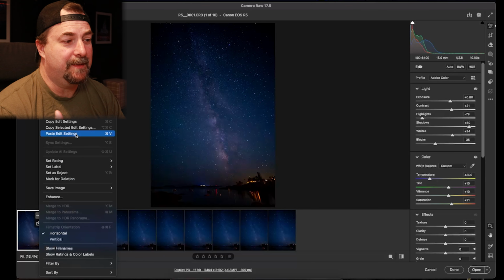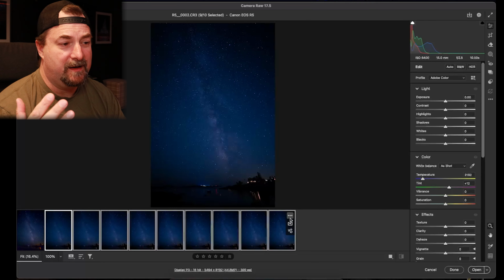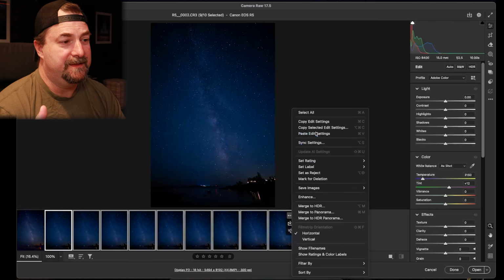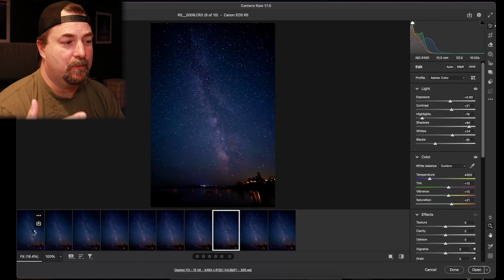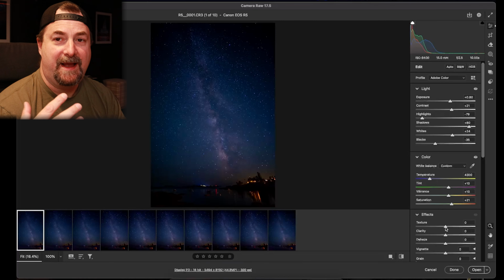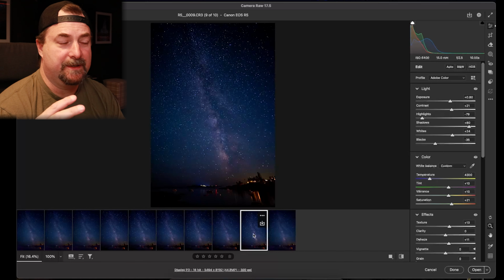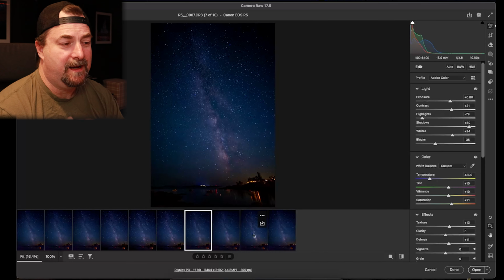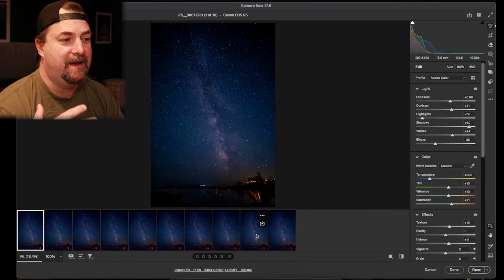From there, I'm just going to copy all the settings and then paste it into all the other images, because all the other images are going to be of very similar exposure to the initial one. Now, the reason why I go through and do the Camera Raw first is so that I can export these photos into a TIFF, so that way I have a finished exposure or a finished correction for the image to be stacked. The last thing that I'm going to do as I go through this is a spot check of the photos that I have edited just to make sure that there are no outliers.